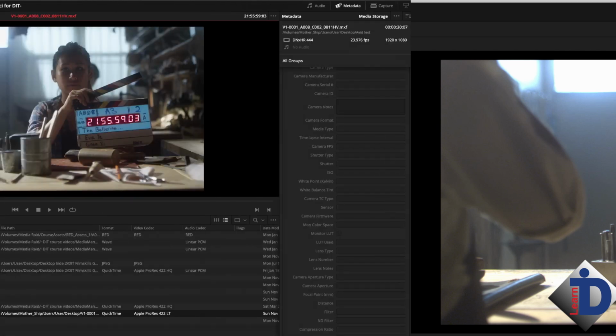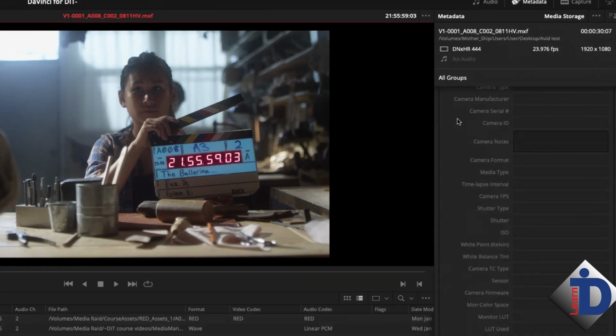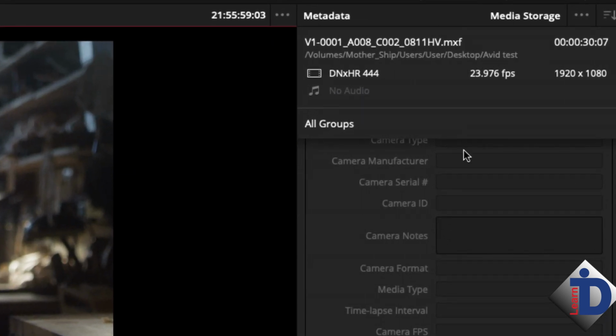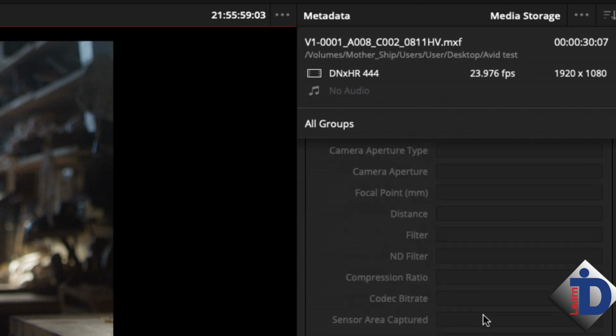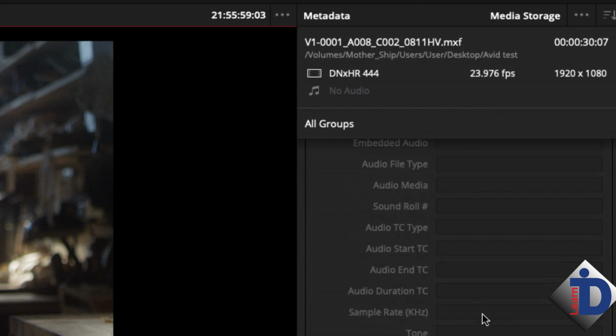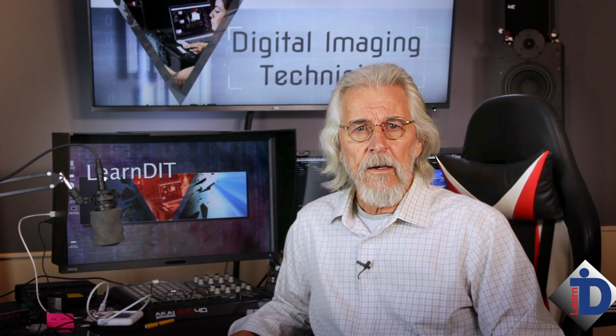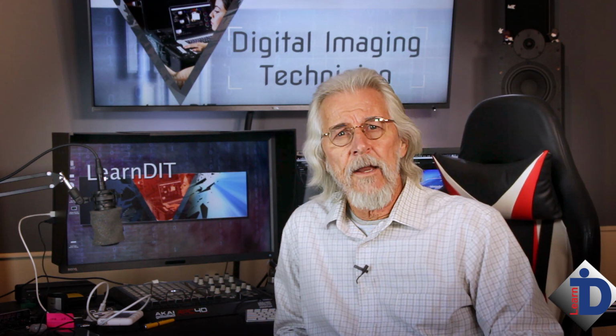To save time, I'm reopening these files in DaVinci to look at the metadata. Notice all the empty fields, including what we added. I confirm this reflects what you will get in Avid. This is not good. So DaVinci can move this metadata around, but it does it in a sidecar file.